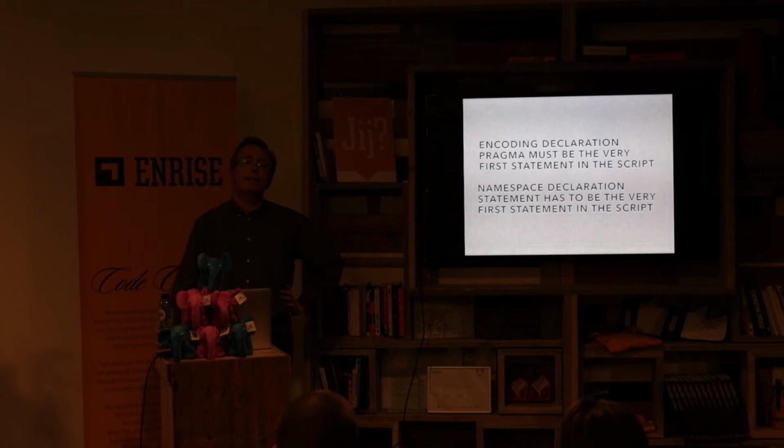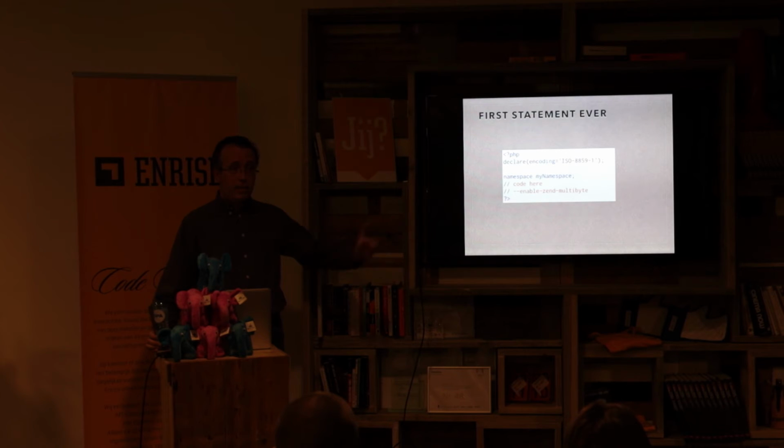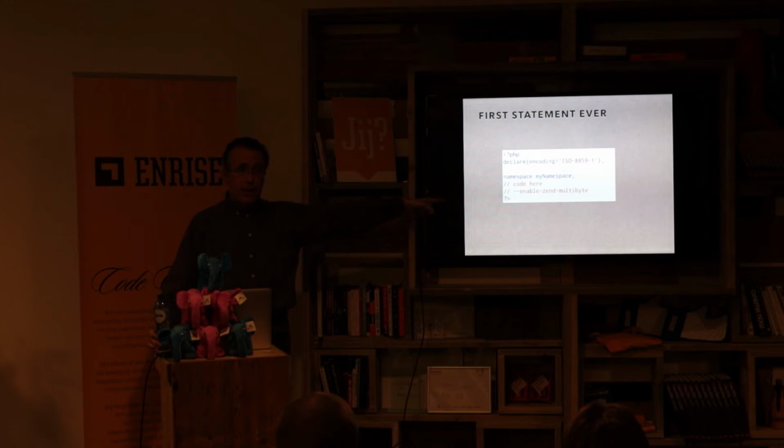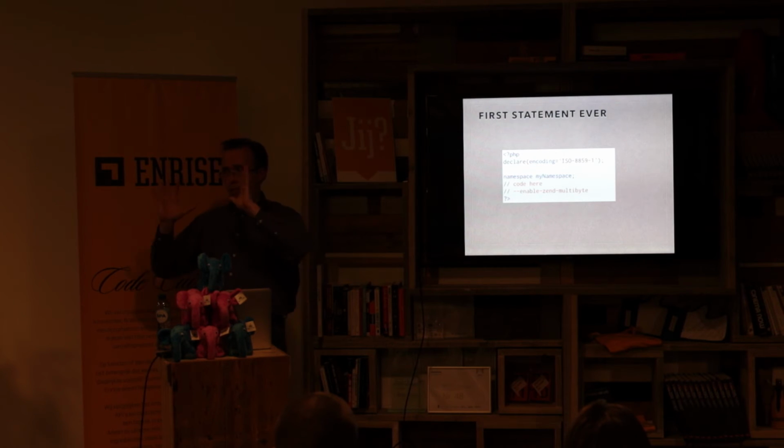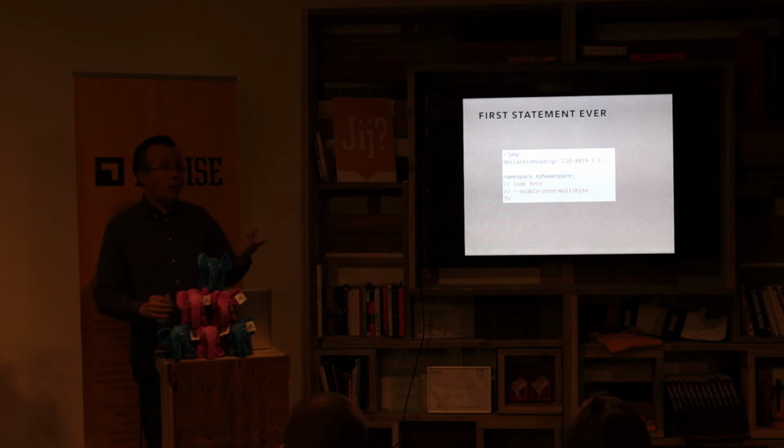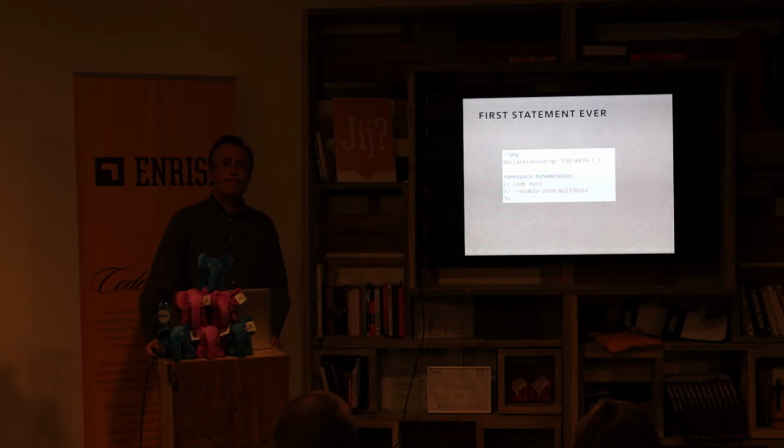Encoding or namespacing? Encoding, of course. So the encoding has to be first. And this is where you have to look for enable Zend multibyte. The declare, which is supposed to be the first one, has to be done when you have Zend multibyte. Multibyte allows you to run PHP scripts in various encodings, including the old ISO, UTF-8 or GB5 or whatever. This is for declaring the encoding file by file.